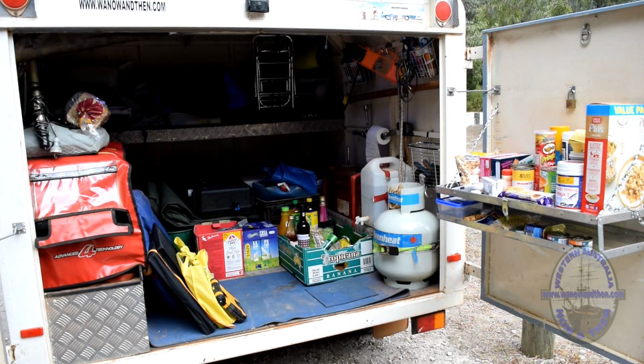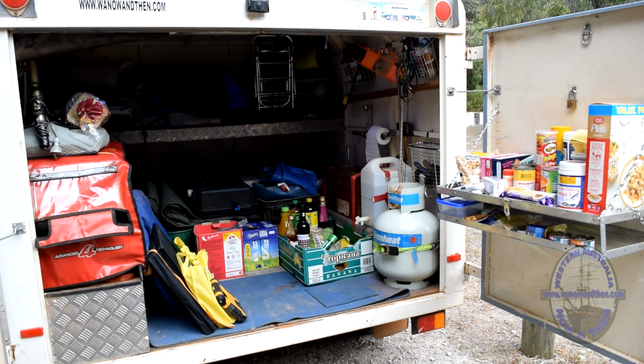And this is the trailer in chuck wagon mode. Basically, if we're not travelling anywhere, we can put the shelves out, get the food out, spread around. It all locks up nicely, fairly safe. We've got a lock on the front, so not terribly easy to just drive off with when we go exploring in the car. So with a bit of luck everything remains safe.